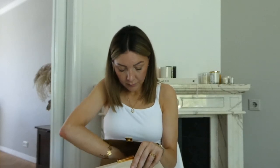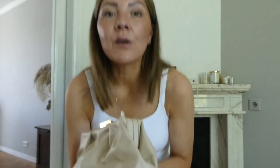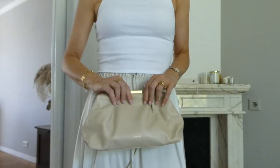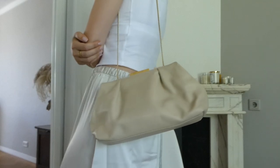Let me fill it to show you what fits inside — testing it again with the same essentials. Little diary, sunglasses. I have to say this diary is very small, so if you have a bigger diary it won't fit obviously. Card holder, AirPods, makeup like lipsticks, iPhone — and it fits everything. These bags are so spacious. You can carry it as a pouch or on your shoulder with the chain. When you're not wearing it with the chain, you can put the chain inside.